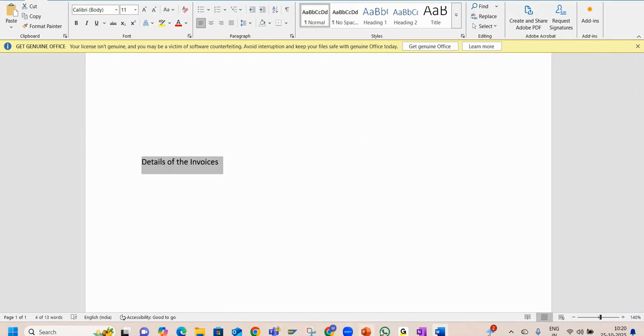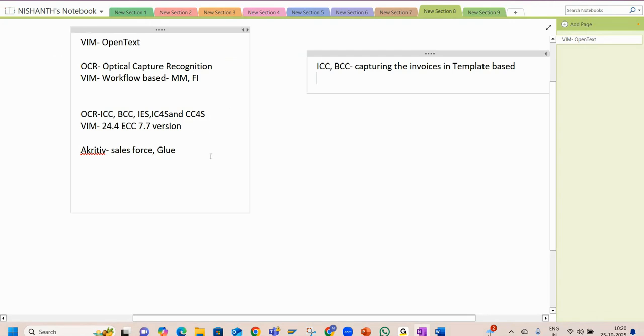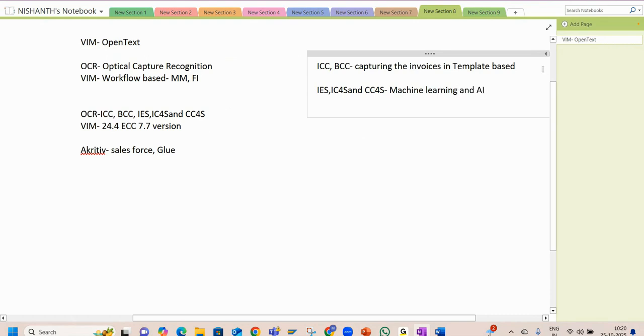Whereas new applications like IES, IC4S and CC4S use machine learning and artificial intelligence.